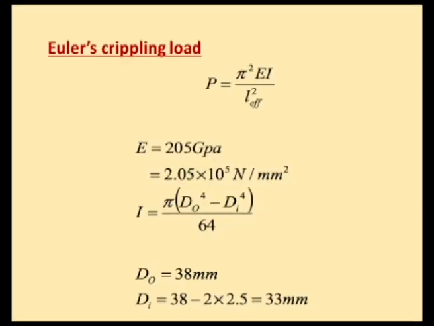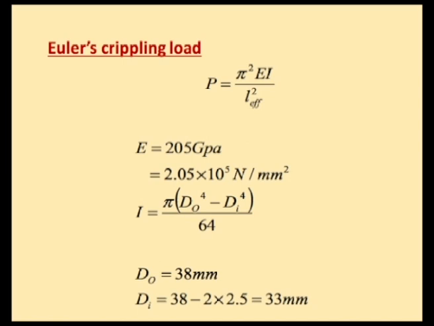The outer diameter is 38 mm and we have been given the thickness. So, the inner diameter will be the outer diameter minus 2 times the thickness. So, it will be 33 mm, and hence moment of inertia will be equal to pi into 38 power 4 minus 33 power 4 by 64, which will have 44,117.74 millimeter power 4. We have been given E value, we have calculated I value, and effective length. The effective length of the column will be L itself, because both ends are hinged. So, 2.3 meters is the given length, so same will be the effective length, 2300 mm, since both ends are hinged.